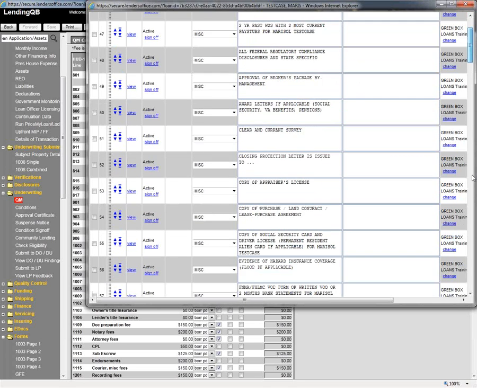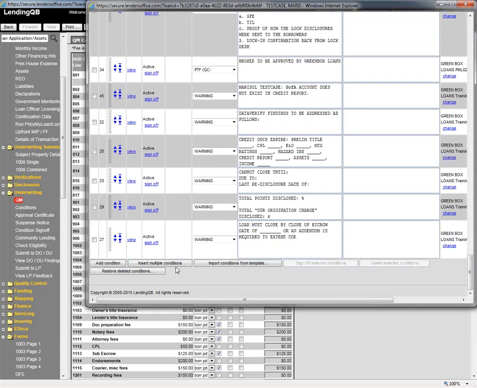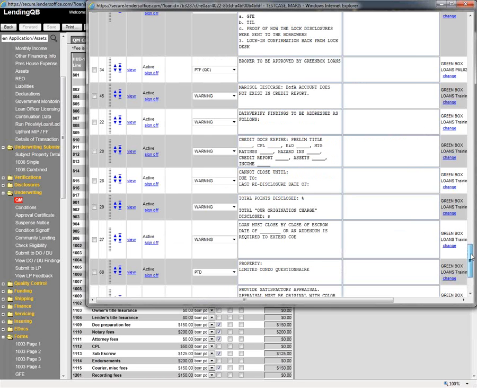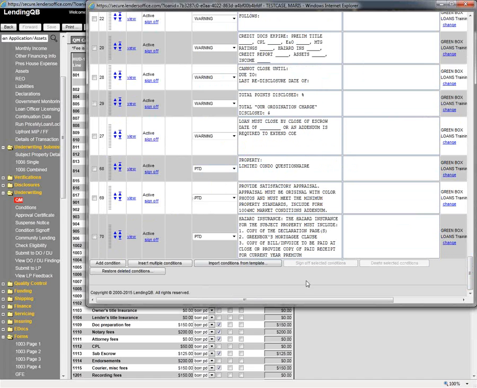You can change condition categories. If you need to add multiple conditions, looks like your administration team has set up some general conditions, general verbiage that you can use. All you have to do is click on the ones you want to use and hit insert, and it will insert the ones that you've checked off onto your conditions list. Give it a second to run, and right down here we've added it.